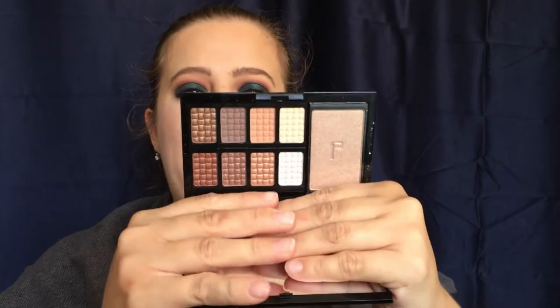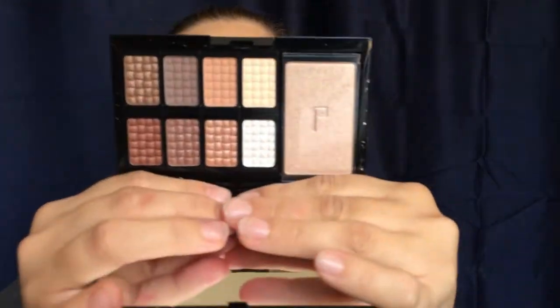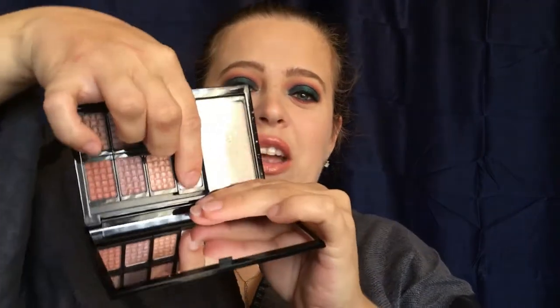We got two items left. This right here is in bubble wrap — let's see what this is. All right, so this is an eyeshadow palette! You get eight eyeshadows and it looks like one highlighter, plus a really nice size mirror. This is from — I'm going to say 'Douse' — I have never heard of this brand before. And I'm assuming they are magnetic because look at that! That's either a good thing or a bad thing, I don't know.